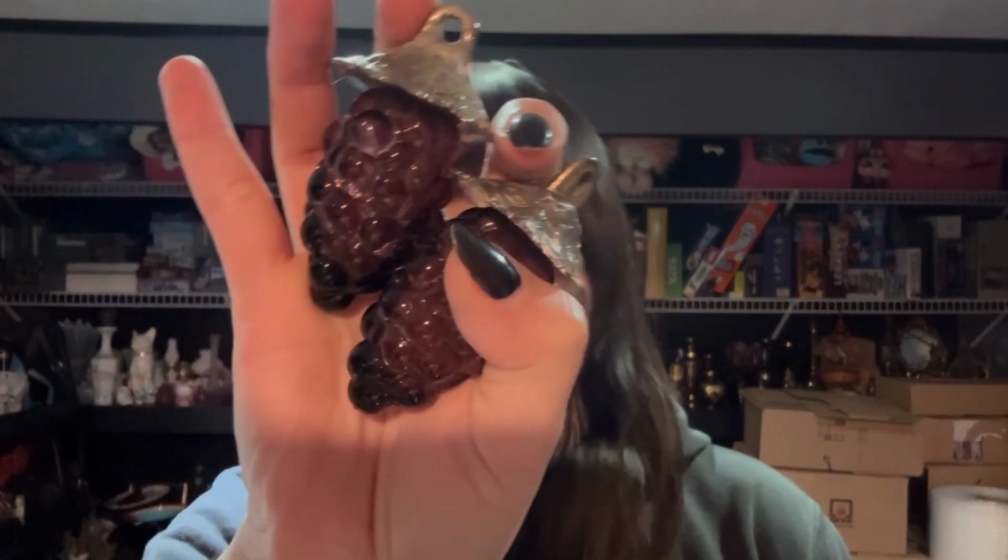I did not ship out any packages today, so we've got quite a few built up here. First off, we've got this vase from the Amethyst Glass Buy that sold for $13.50. I just put it as a glass slag swung vase. Next, we sold another thing from the Purple Glass Buy, these grape salt and pepper shakers, $10.80. They're supposed to have a little hanger with them, but they didn't come with one, so I just sold them like this.